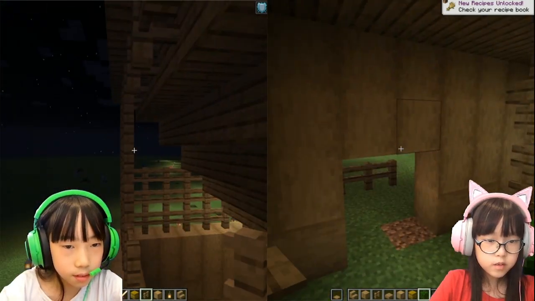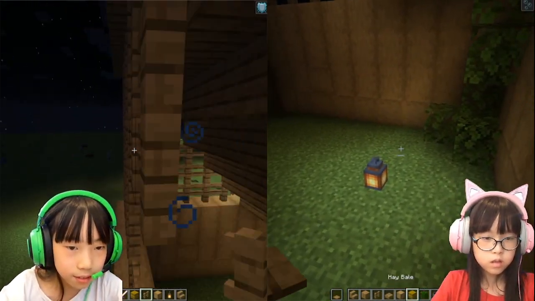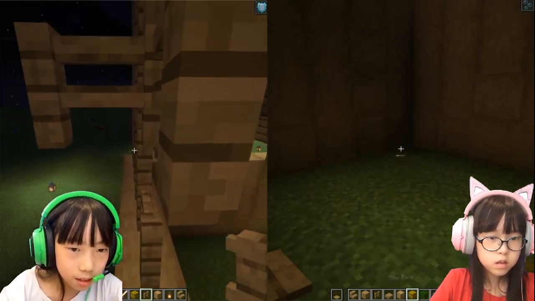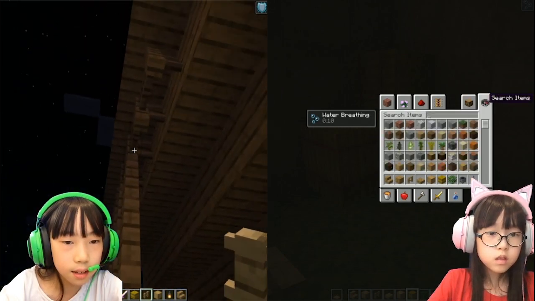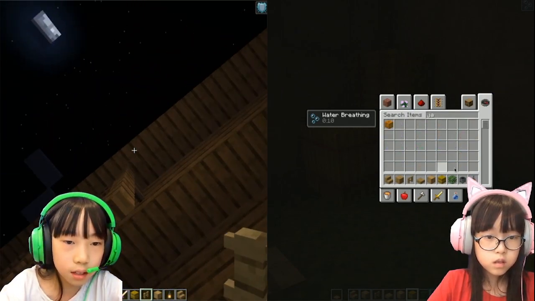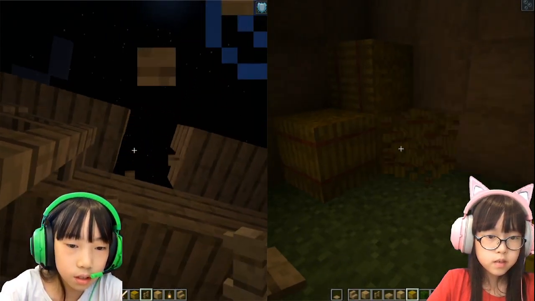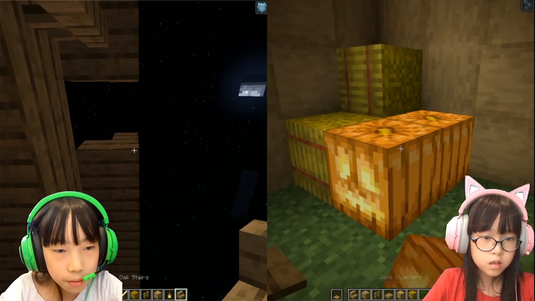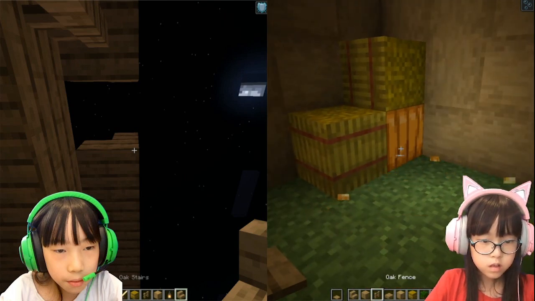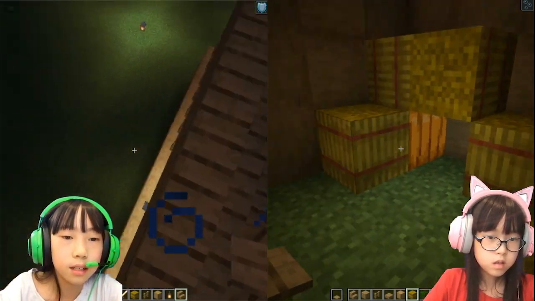So basically just build a second floor. Okay, wait, second floor. Okay, let's just build that. Come on. Build. The thing I have to do is do this. Can you help me fill out that hole? Okay, never mind, I'll do it. Okay, there we go. Nice.